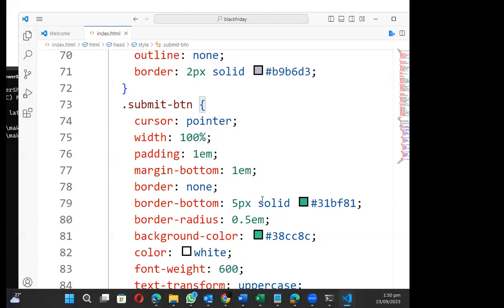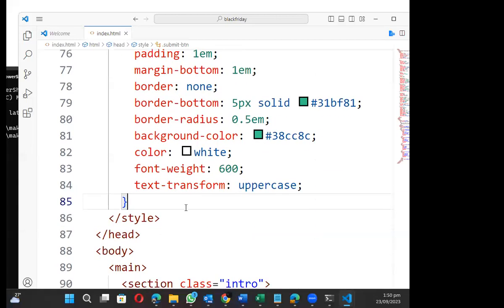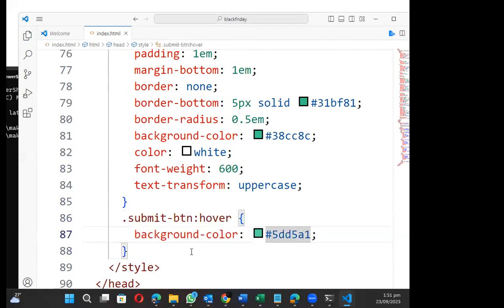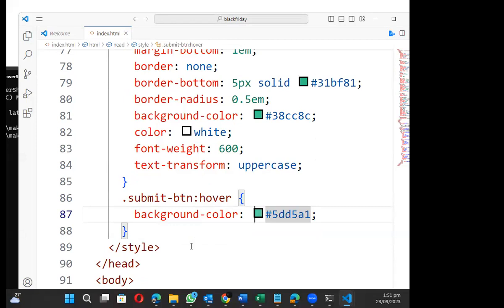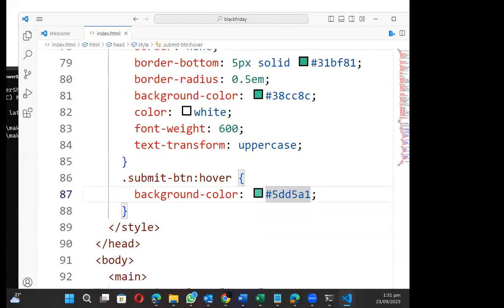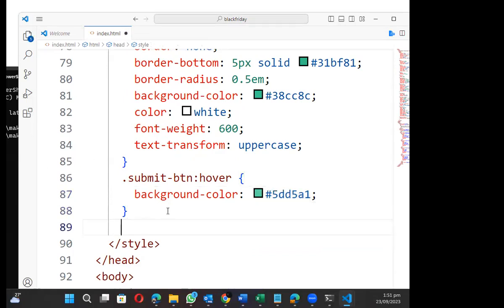Okay. So for the button, when I hover over the button, something should happen. So the same thing goes for the button, whereby when I hover over the submit button, the color should simply change to this type of green, a lighter shade of green, to show that I am hovering over the button. Now, it is at this stage here that we are going to add a very important piece of code in what we are doing. Let's pay attention to this part.